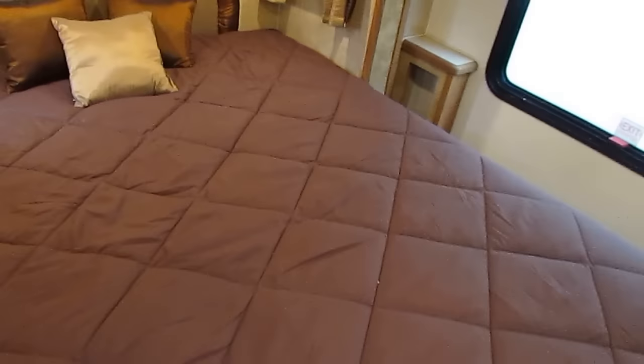Now, if you've had several RVs before, you know how to work on them, because you know there's no such thing as an RV you never have to work on. Every RV you buy, you're eventually going to have to get in your toolbox and do some work to it, or have somebody do it, even if you buy a brand new one.